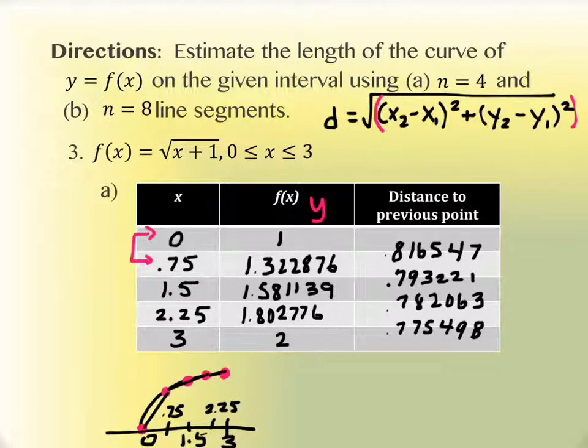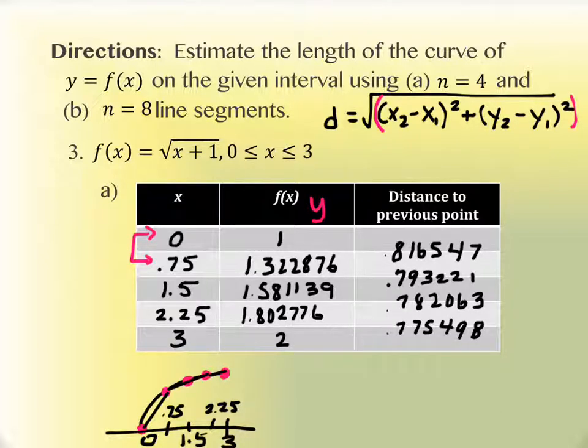What do you notice about these distances? They're very close together, that's true, and they're getting smaller, right? Slightly smaller each time. Now think about the graph. I know this wasn't an accurate graph at the bottom of my screen, but it is the idea. It should make sense that these distances are getting smaller because it's steeper at the beginning part of the curve than it is as the curve continues. It does have this flattening out feature going on, so that kind of makes sense.